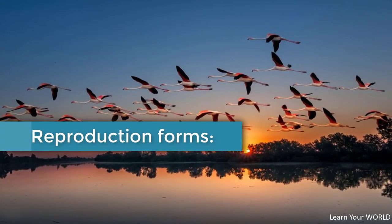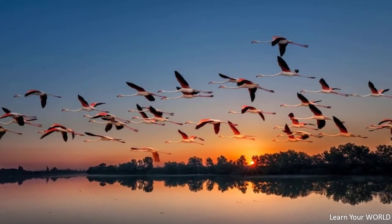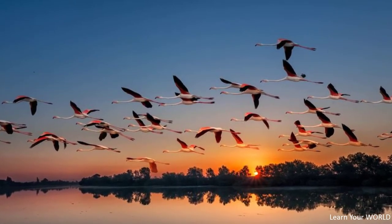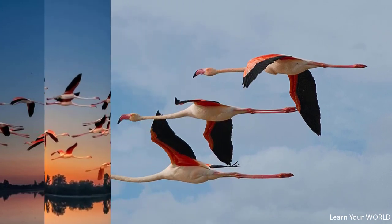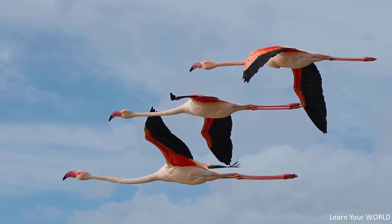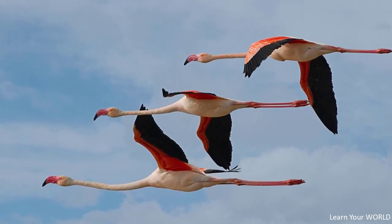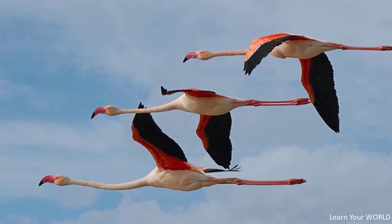Reproduction: because they are vulnerable, flamingos usually fly at night and breed in desolate areas. Each female lays one egg in her conical nest. Juveniles dig until hatched. They incubate in turn, and chicks hatch in 30 to 32 days. Duck-sized juveniles are gray in color and are fed by their parents until they are 2 months old. When they are 100 days old, they fly and form separate communities. They do not have regular reproduction — some lay eggs every year, others once every 3 to 4 years.